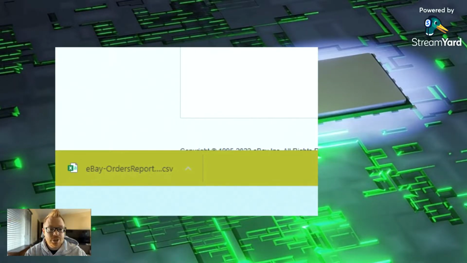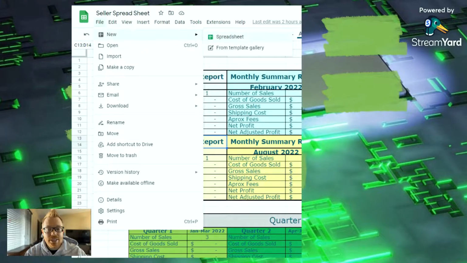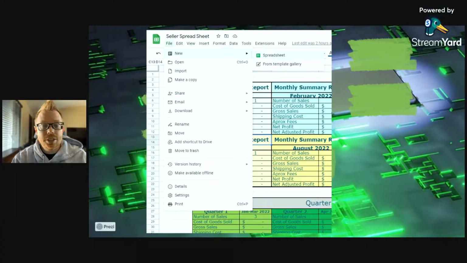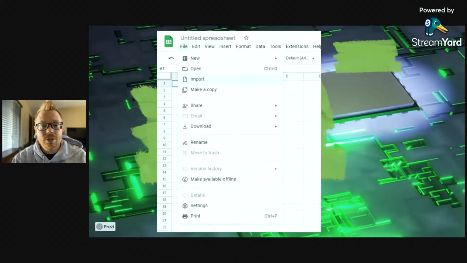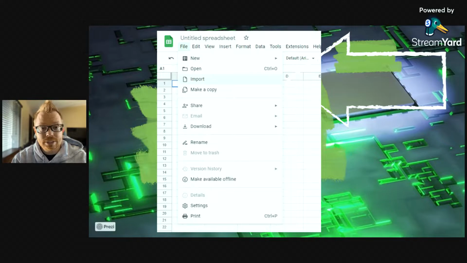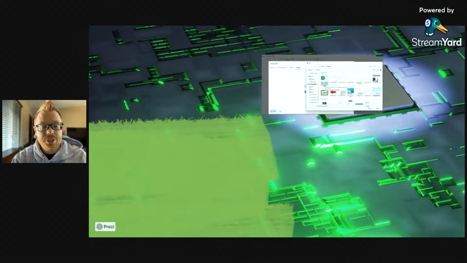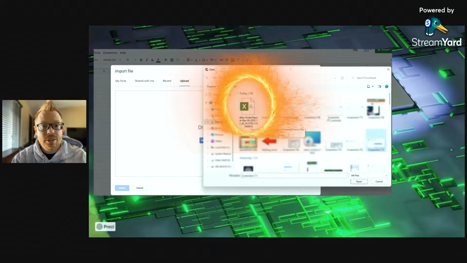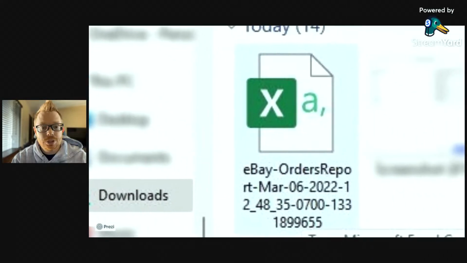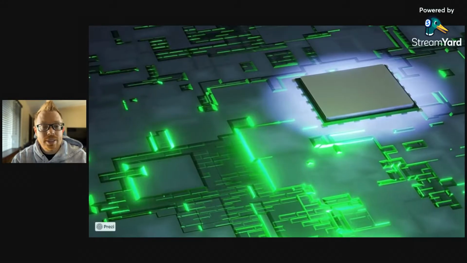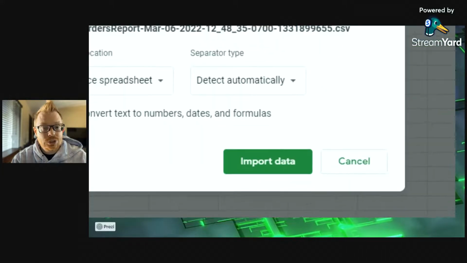Then you're going to hit download and it's going to download onto your computer, and you're going to do the same thing that we did when we downloaded Adine's file. So you're going to go back to your Google Sheets and go to new this time. Go to file, new, then click spreadsheet again, and it's going to create a new spreadsheet for you. Then go to file, import, just like we did with Adine's spreadsheet at the very beginning, and find the file on your computer that is marked eBay. To do that, go into your uploads, find the one that says eBay on it, and then again hit import data, just like we did last time.